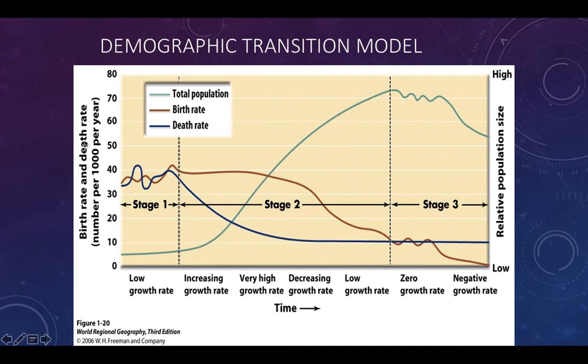All right, and that's it for population. Again, obviously you need to know your terms, but definitely understand the J-curve, and then this model here, the demographic transition model, and what it looks like for a country to progress through that. So just be able to explain this model and what's happening in a country as this happens. All right, and that's it for population.